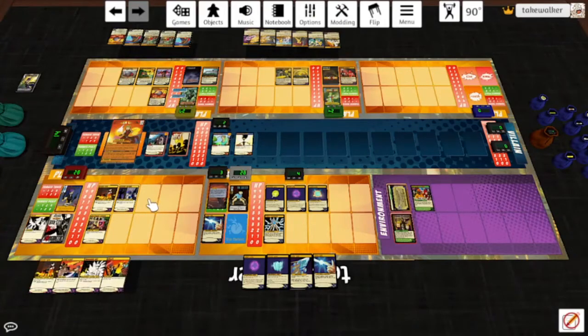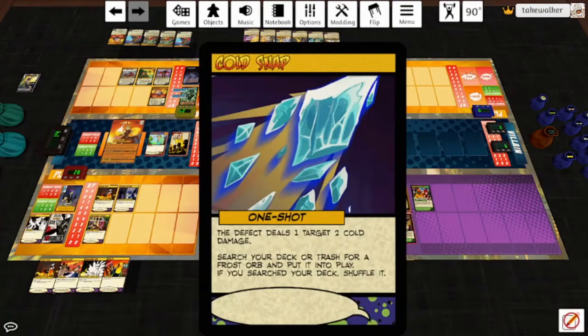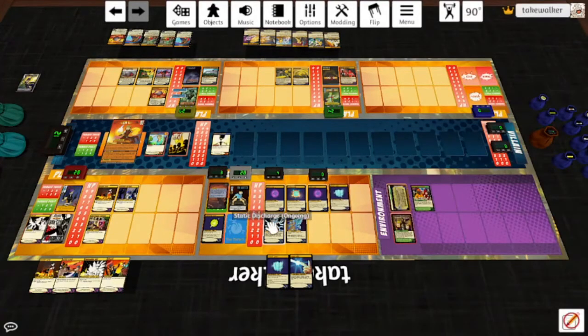Draw a card. Alright, now the Defect wants to play cards. Let's play this Dark Orb. Use Lightning Orb to take out Citizen Spring. And then let's play Cold Snap. Defect deals a target 2 cold damage. Hit Dawn. That gets me a Frost Orb. Do I have any left in my deck? I do. Frost Orb going into play, which destroys this Dark Orb, so he hits her for 4.